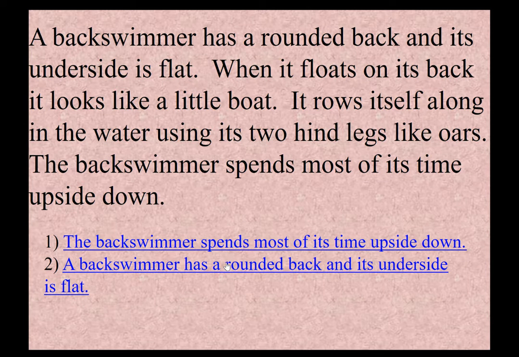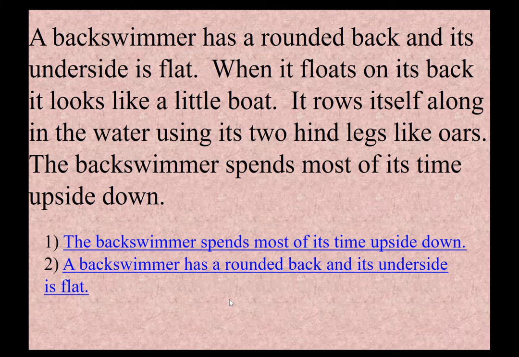You want to try the second one? All right, we'll try the second one. A back swimmer has a rounded back and its underside is flat. Oh, try again. That's actually a juicy detail. The main idea is that a back swimmer is the kind of creature that spends most of its time upside down. Number one.